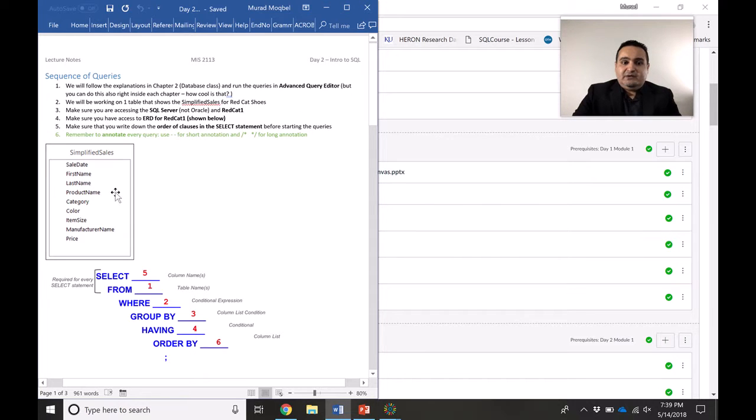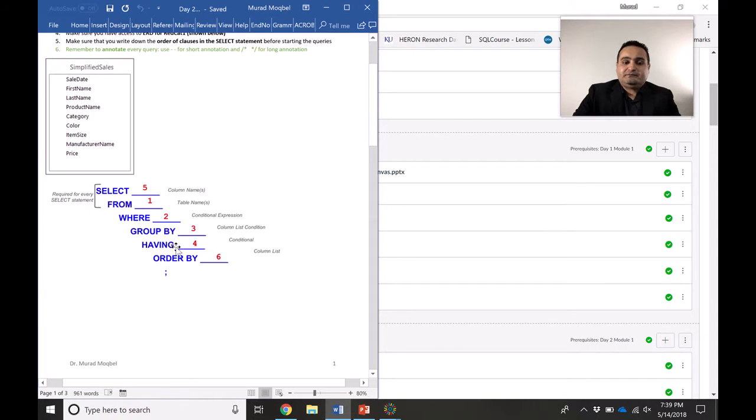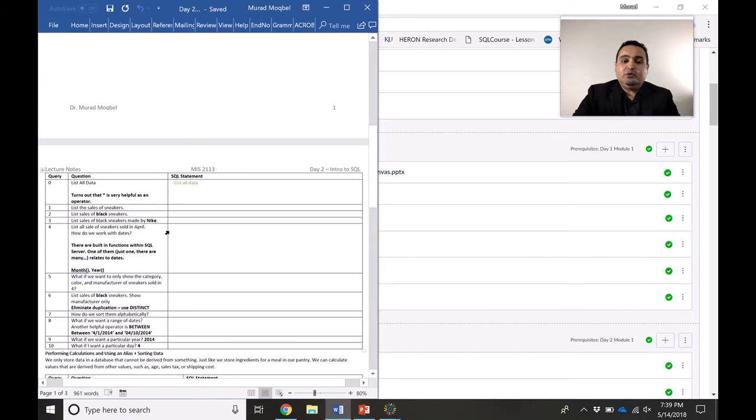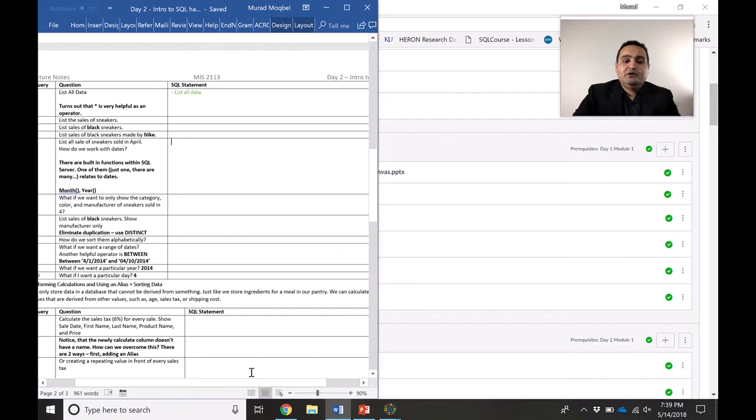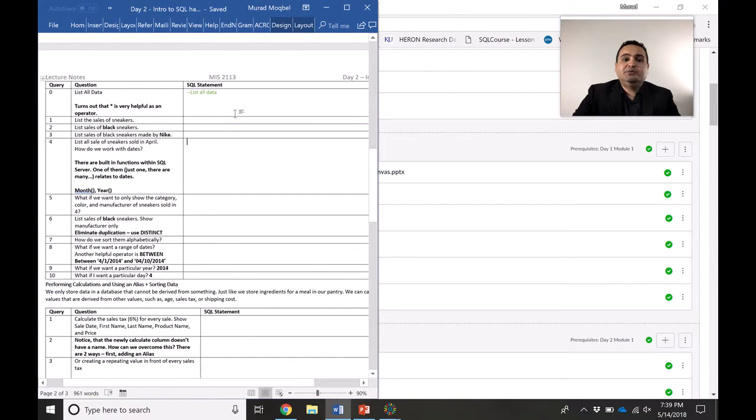So we have here our ERD or the table and also the columns that we have, and this is kind of a reminder for us here, the select and the order of the select statement and its keywords. So now we will start by, actually I would recommend that you download this file and you follow along as I go with those exercises, and you put your answers here for your own reference. That way when you practice for the quiz or for the exam, it will make it much handier.